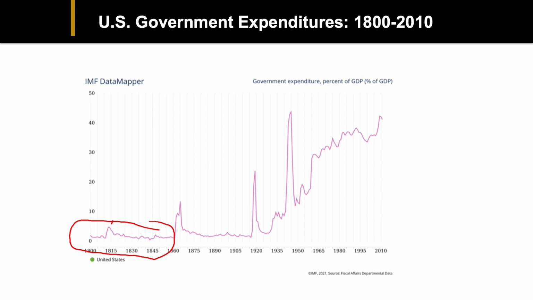And as you go along, we see these spikes. That's the War of 1812. That's the Civil War. This is World War I. This is World War II. You see Vietnam. You see the Great Recession here. But also you see this broad trend rising, increased government spending from around World War II, maybe a little before World War II till now, with a steady trend upwards. And now you see that the U.S. government expenditures as a share of GDP is up somewhere around 40%.